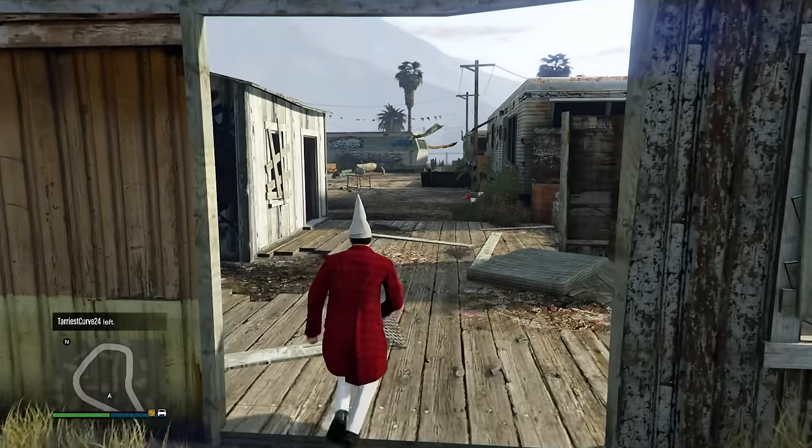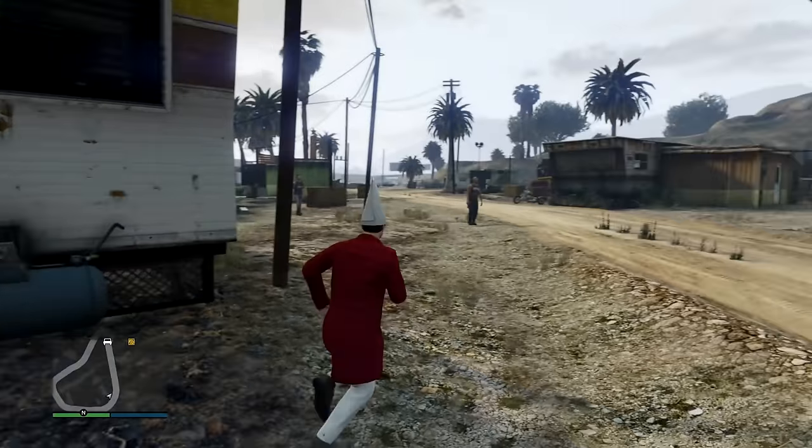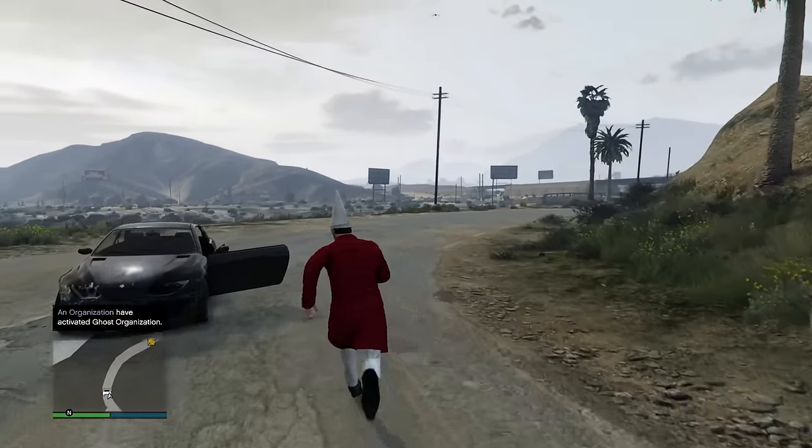Did I just spook the mountain lion? What kind of predator are you? She just disappeared. It's been one of those days. Usually the mountain lion likes to attack me. Not this time. I'm gonna drive away. I'll come back and hopefully another one will spawn in.